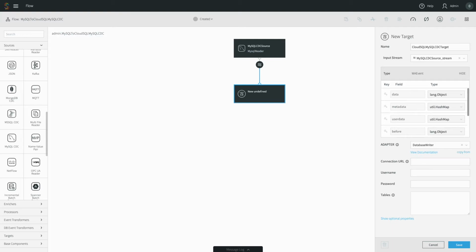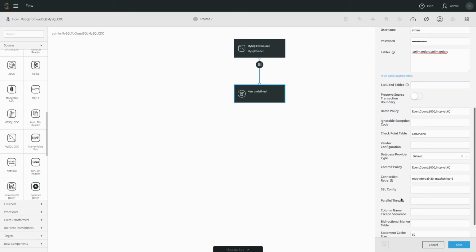So we'll go ahead and specify our connection URL, username, as well as a password. Here, instead of using wildcards, which we used for the initial load application, since we only have a single table for that data generator, we'll just specify that single table. So we'll say stream.orders to migrate that single orders table.